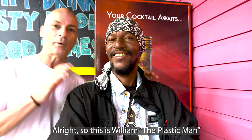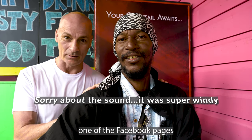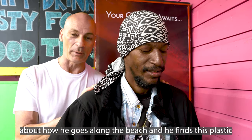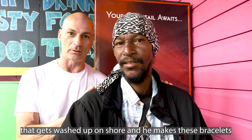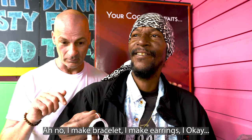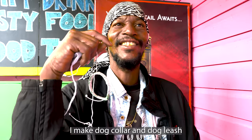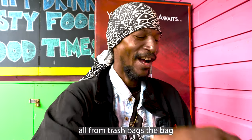Right, so this is William the Plastic Man. We read about him on one of the Facebook pages, about how he goes along the beach and finds this plastic that gets washed up on shore, and he makes these bracelets. Is it only bracelets? I don't know. I make bracelets. I make earrings. I make necklaces. I make anklets. I make dog collars and dog leashes. And all from trash bags that I collected off the beach. Not only the beach, if I'm walking on the sidewalk or the main road, I would pick up some plastic bags.